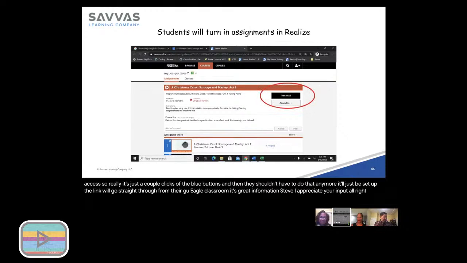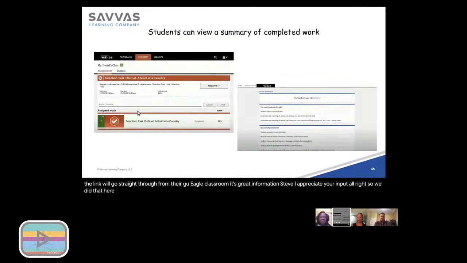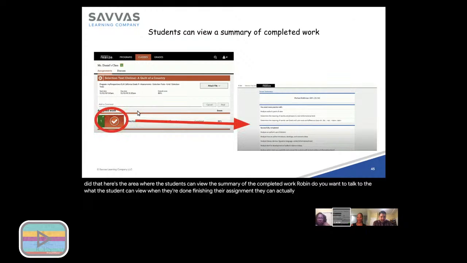All right, so we did that. Here's the area where the students can view the summary of the completed work. Robin, do you want to talk to what the student can view when they're done finishing their assignment? They can actually view their scores. They can look at opportunities to possibly redo something if it is not complete.